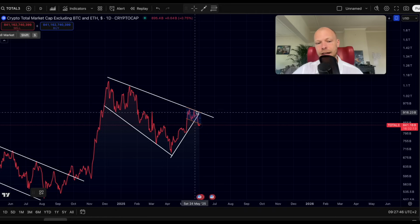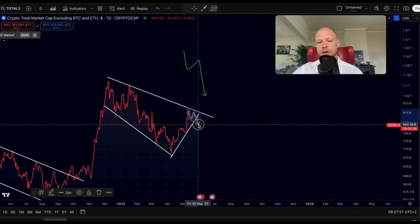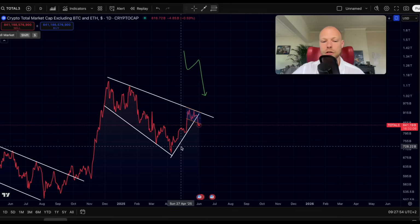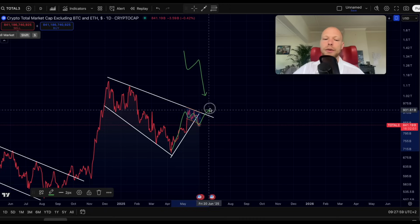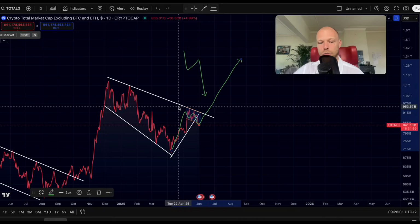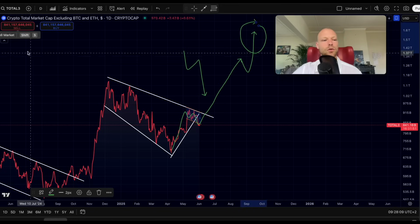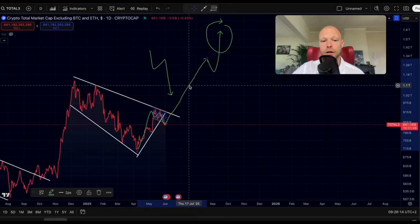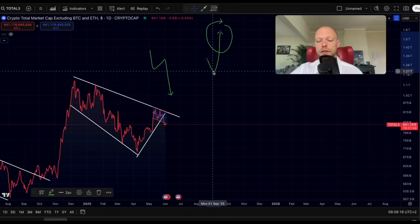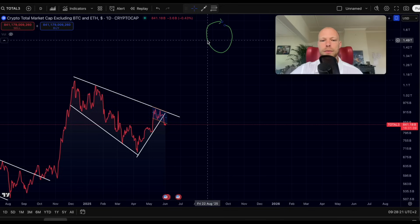Well, the positive thing if we look at the altcoins, similar to Bitcoin, is that we could be seeing an ABC correction. So we have an ABC correction, and that is pretty beautiful, because if we have then a wave right here, ABC correction, then we can have a third wave right here, because this is 1, 2, 3, another correction, and then we have another last rally, which will make altcoins really go into a blow off top. But this would be a very plausible and very bullish scenario for altcoins, but that also means that we shouldn't go too much lower than the levels that we are at right now.